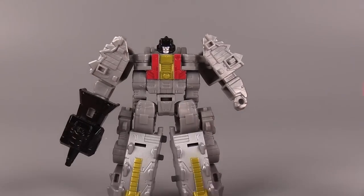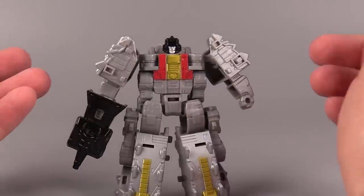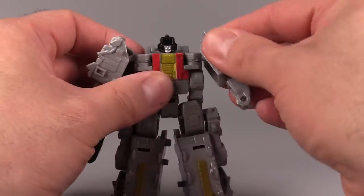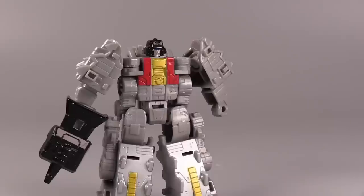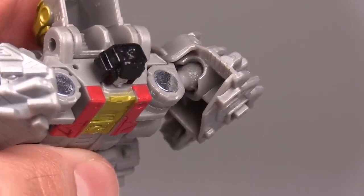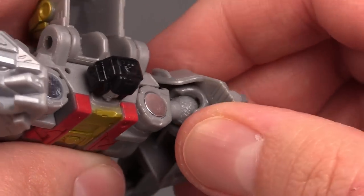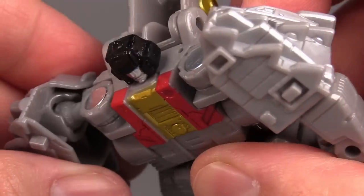The figure itself is just a fun little core-class figure — I like it quite a bit. Posability, though, is severely limited. The head is on a swivel, ball joint in the shoulder. Arms do not move other than that ball joint in the shoulder, so you can move across like that. One thing I've noticed right out of the box is that those shoulders are — I'm worried, because there appears to be grinding and shavings of plastic already happening on both shoulders.